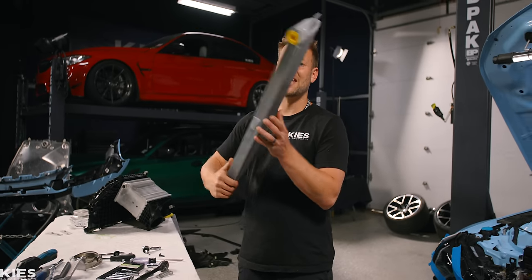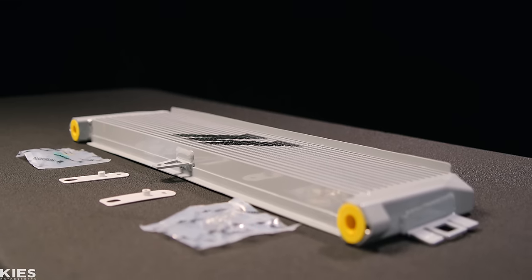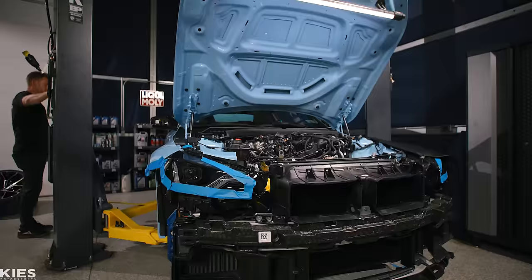Now, while we're on a cooling kick, we do have one more mod for that. We have the Mishimoto oil cooler. Works on the M3, the M4, and now the M2. It sits right over here, right in the front of the car. So to do this one, we are gonna have to put the car up in the air.